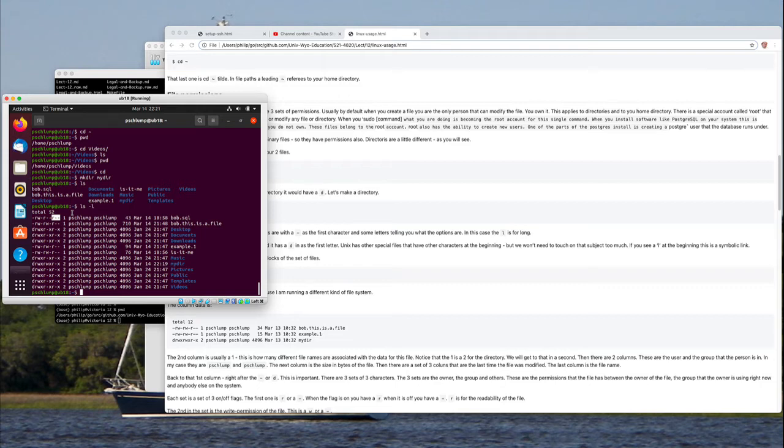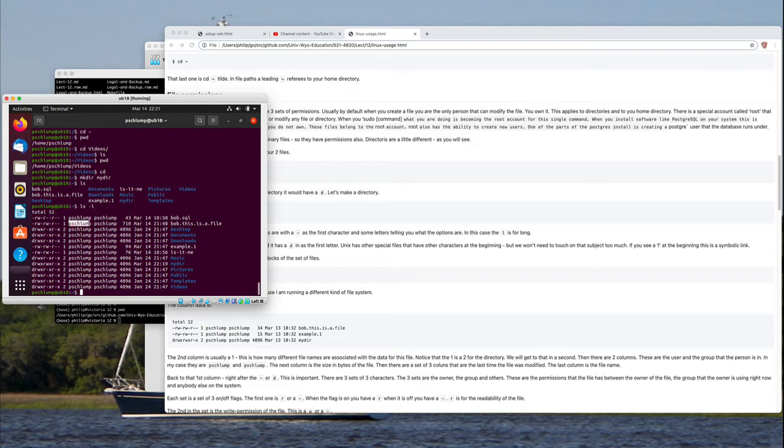But if you take a look at the files that we created, like Bob, this is a file, okay? That file has read-write for the owner, read-write in the group, and read-only for everyone else on the system. Now, the different columns are, we've got this set of permissions at the beginning as the first column. Then there's this number that's 1. Sometimes it's 2, you notice. We'll get back to that and what it constitutes.